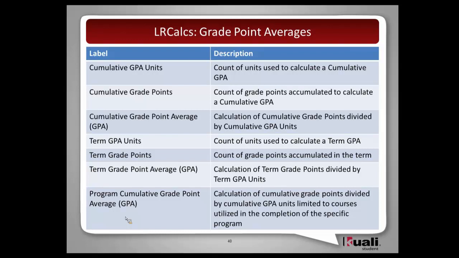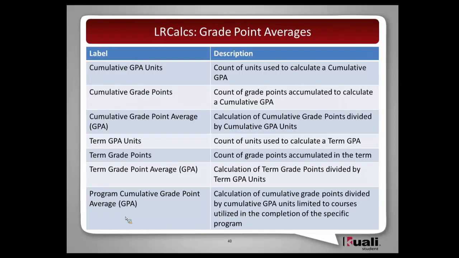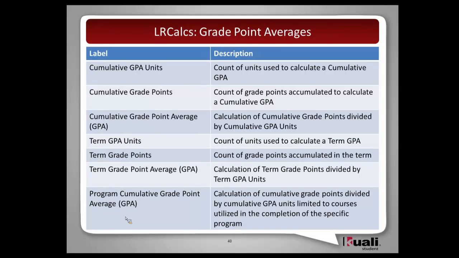From a registrar perspective, that can be a little tough, though, because that's not a static GPA. That is a completely morphing GPA, because as we know, the courses you choose to use to fulfill your requirements can change at a whim. If you needed to complete 2 of 10 courses to complete that particular program requirement, and you took 4, well, you could use any of those four to do it. You may have had one course was an A, one was a B, one was a C. Depending on which courses you determine will fulfill that requirement will change how your program GPA would look. So there's some interesting aspects to looking at major GPAs.